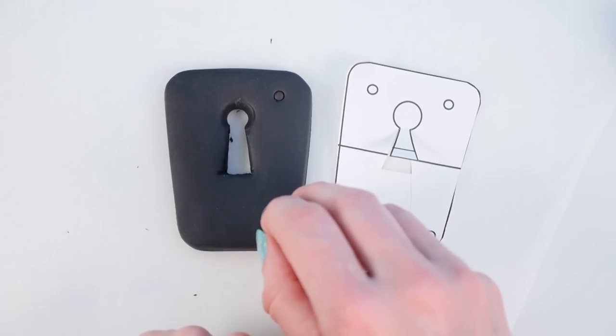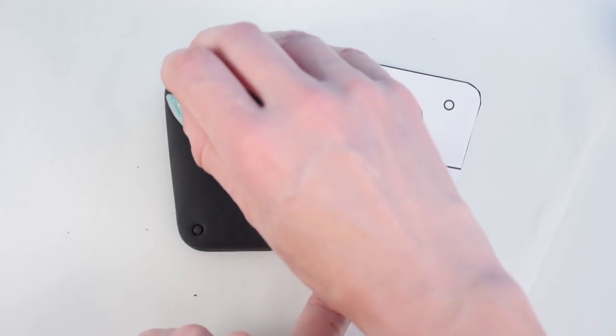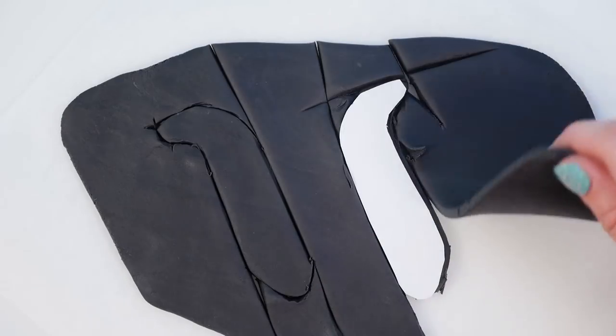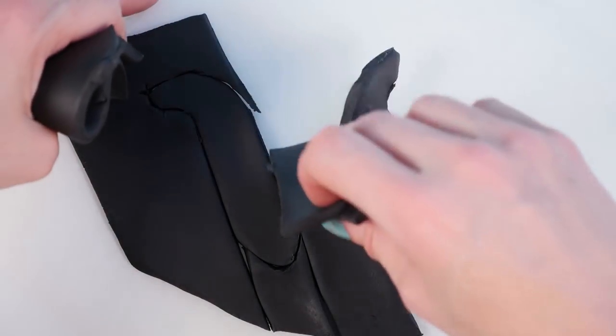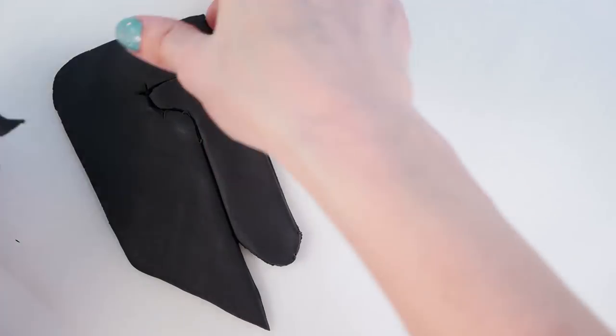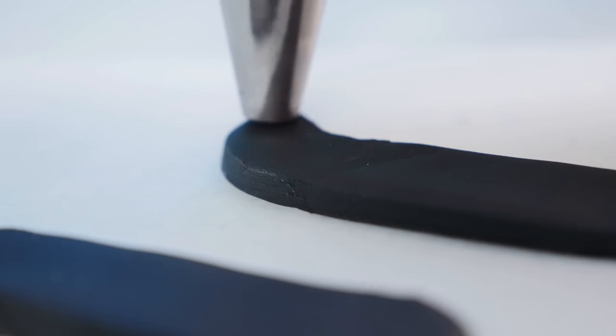Use a smaller round piping tip to make indents for where the nails are on each corner. Cut out the two unusual shapes. Now these go on the side of the lid. I think they're supposed to have something to do with the opening mechanism of the chest, but I'm not exactly sure. They look a bit plain, so let's add a few details to them.